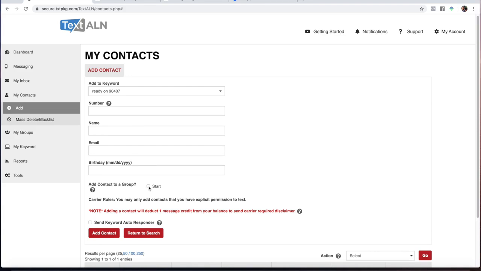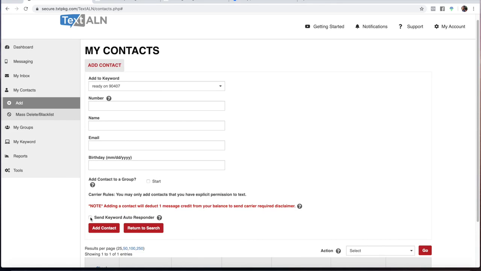Add contact to what group you want to add them to. We're going to add them to the start one. You could add different groups in here if you want. So when you have the different groups, this will have all these different options. So if you wanted to add somebody in here, bam, I'm going to add them to Profits Passport. That's when you want to get fancy with the groups. For now, we're just going to do simply just texting in. You could get fancy after you learn this a little bit later.